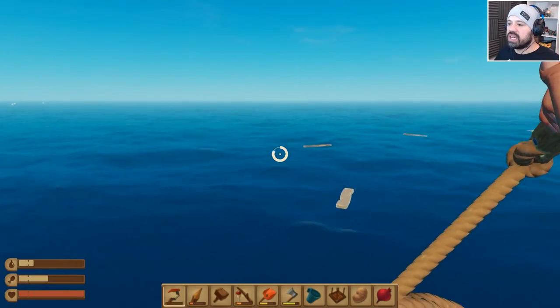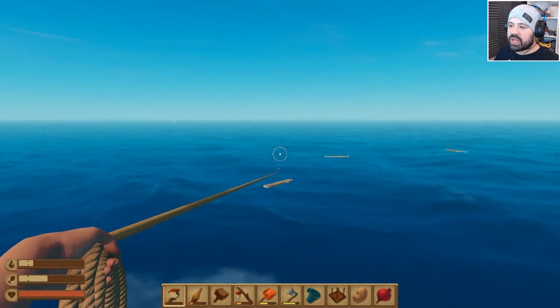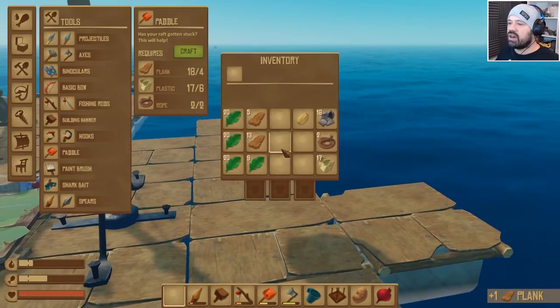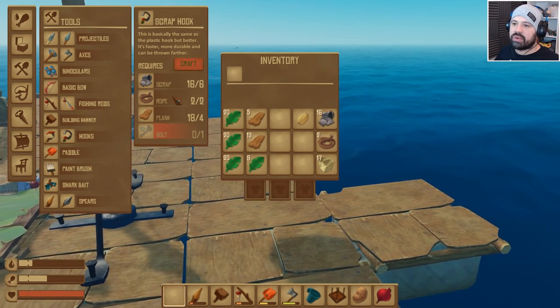Oh, we got some wood here. Let's not miss that if we can. Wood is very good. Quickly, quickly, quickly. Nice, nice, nice. Okay. Oh, that's our hook. Okay, we have to make a new hook. This time, we're gonna have to make a sturdy hook again. It's just, otherwise, it's not gonna be worth it.